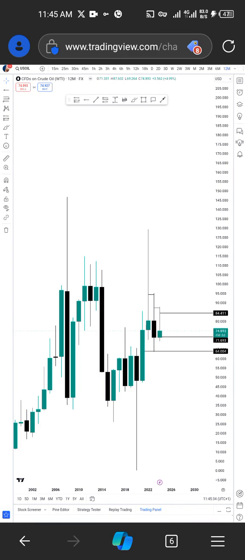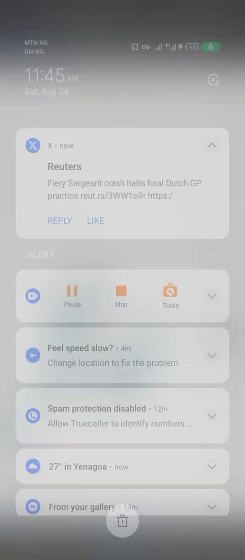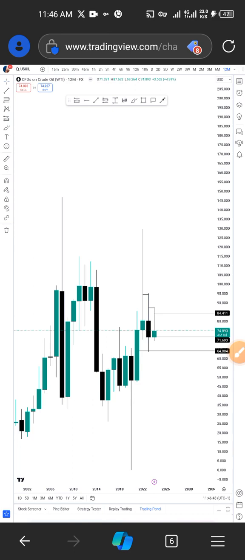So what I want to study here is how did this happen? The question is what caused price to stop me out in this trade. So based on that, I'm starting from the 12-month time frame to my entry time frame. I want to know the exact thing that caused this loss, the exact thing that caused the stop loss. Is it market manipulation or is it wrong direction or what?